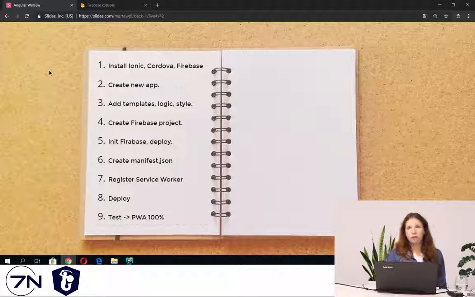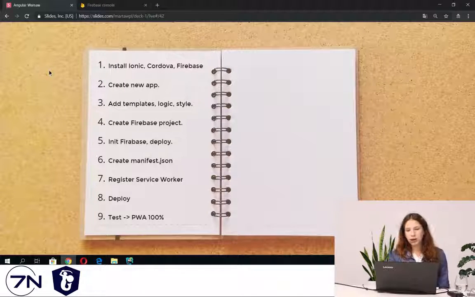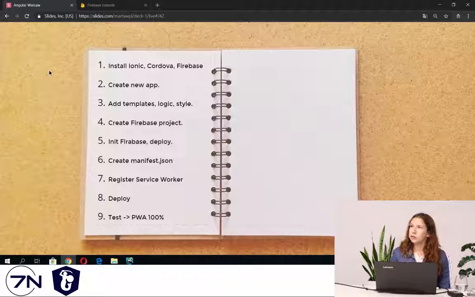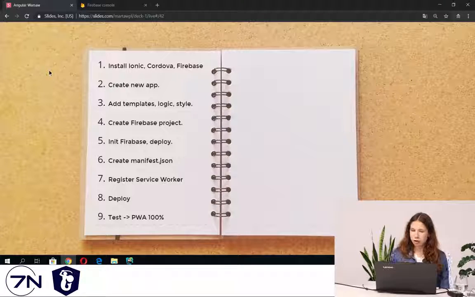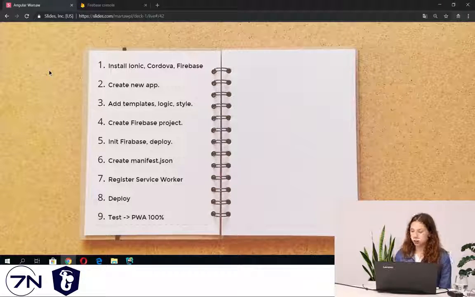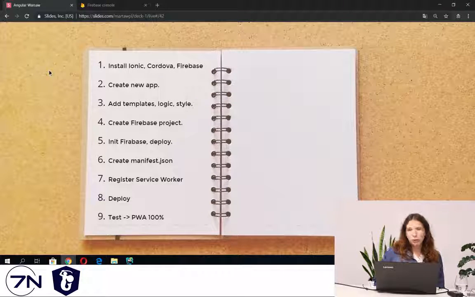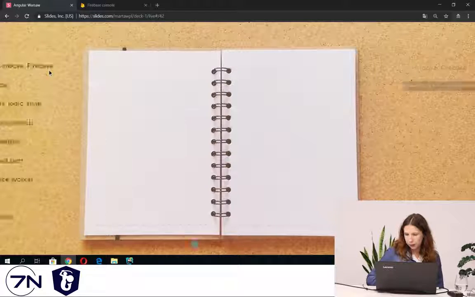We create a new project using Ionic. After that, we add some templates, logic, and styles. We create a Firebase project and initialize it locally. After that, we create these PWA features, so manifest.json and service worker. After that, we deploy our application, and we'll test that it works. And today, we want to get 100% of being progressive.